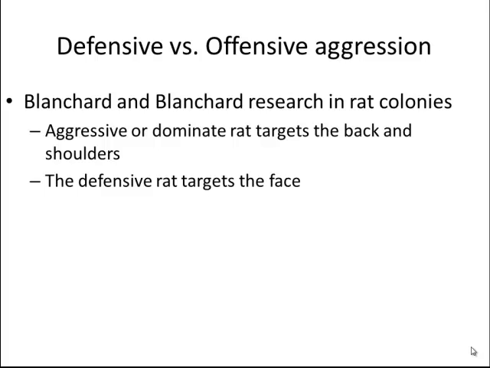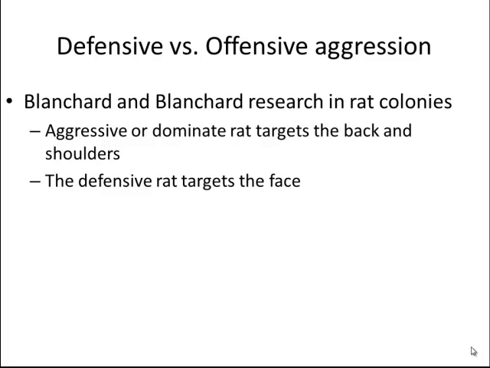So when I was at the University of Hawaii, I had two researchers on my dissertation committee. They weren't my direct advisor, but I worked with them a lot. Carolyn and Bob Blanchard did a lot of work on aggression in animals and theories of aggression. What happens is they take male rats and female rats and put them into a colony, and they're all living together and everything's fine.